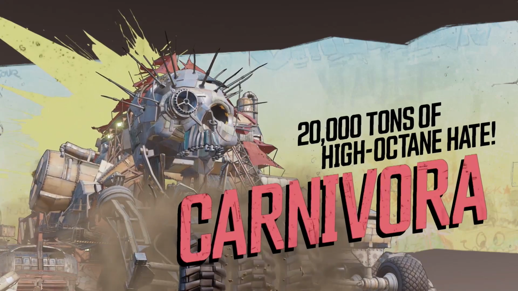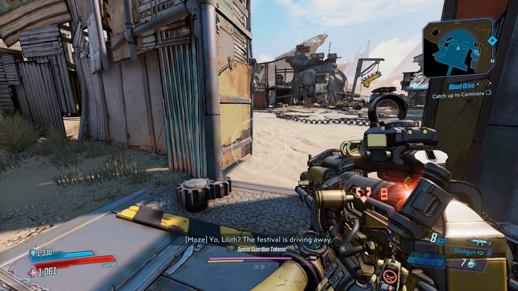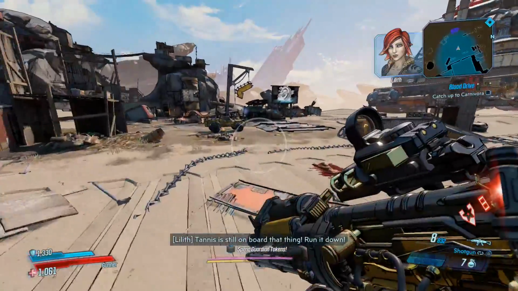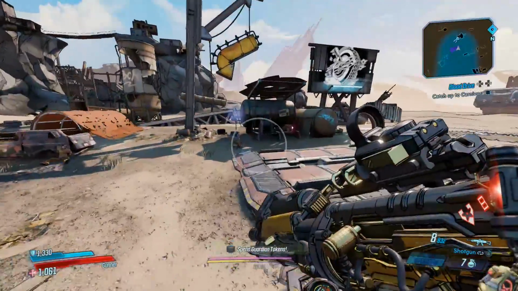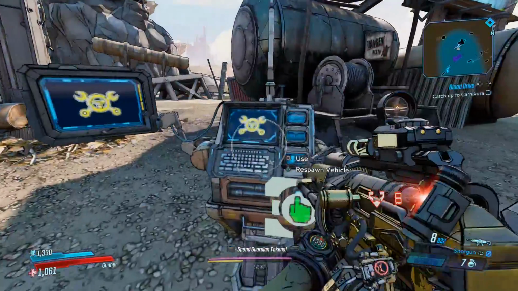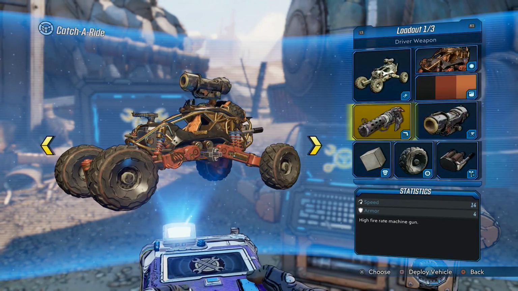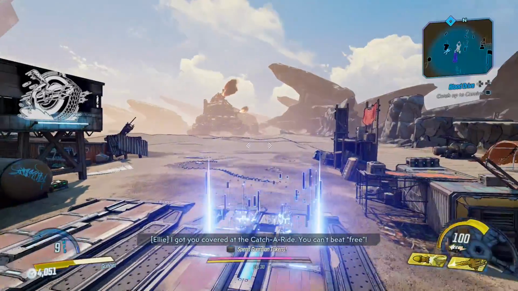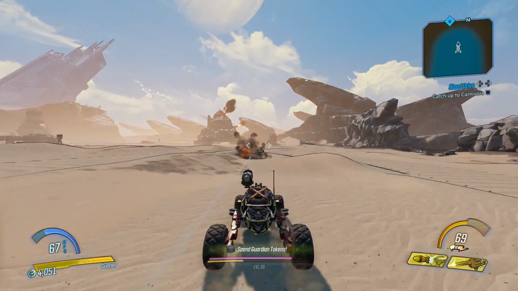Look at this. 20,000 tons of high octane heat. Hate Carnivora. Yo, Lilith, oh god. Driving away. I just realized we can do this too. Hold on, guys, we're gonna cheat this a little bit, because I love that vehicle, but I think we're gonna go with something a little different, a little bit faster. Here we go. We're gonna go with our own vehicle, because I feel like this one's just so much better.